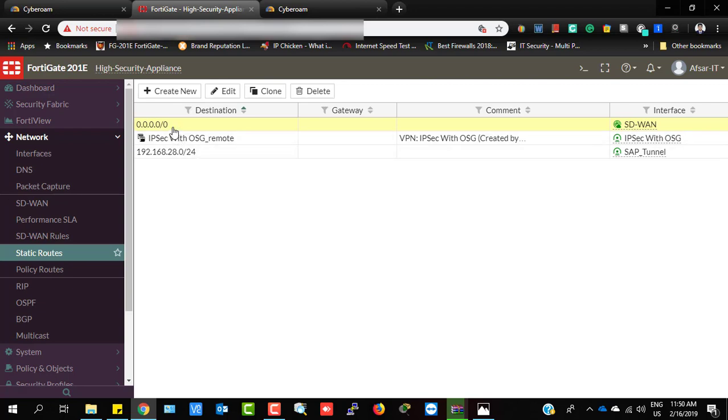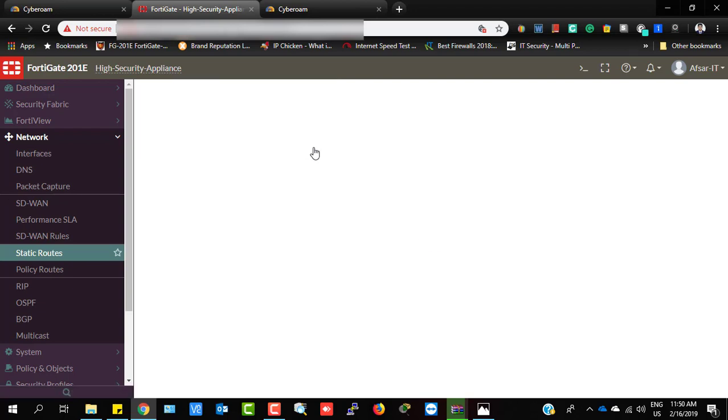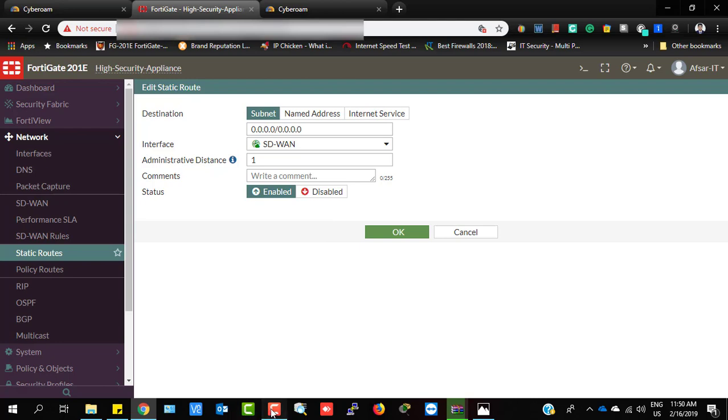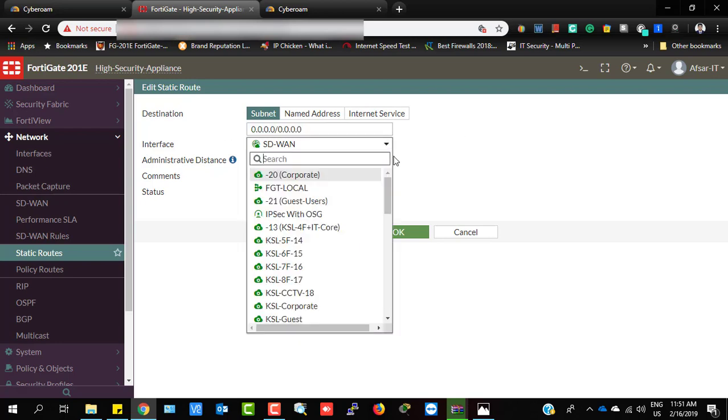So how do you configure SD-WAN? Firstly, you need to add the default gateway. So how can you add that? Just click on create new, then the page will show up. Here you need to put a default route, a 0.0.0.0 route or quad 0 route, and select the SD-WAN interface.